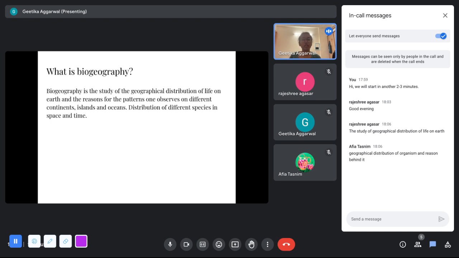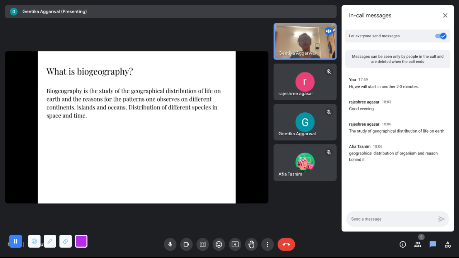You look at continental biogeography, you look at islands, oceans, mountains, freshwater systems, all these things. Biogeography also covers how different species occupy certain areas over space and time. What are the regions they're covering, and how is this changing over time? Even over evolutionary time, you're looking at how certain species are present in an area or why they've gone extinct in certain specific areas.